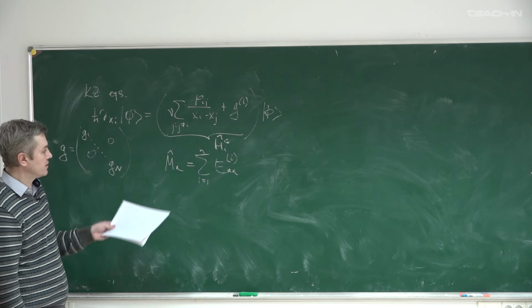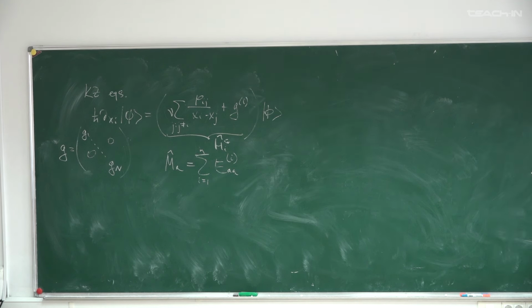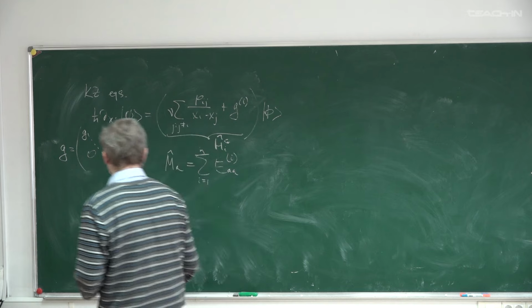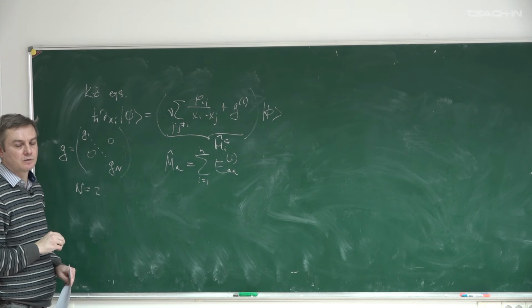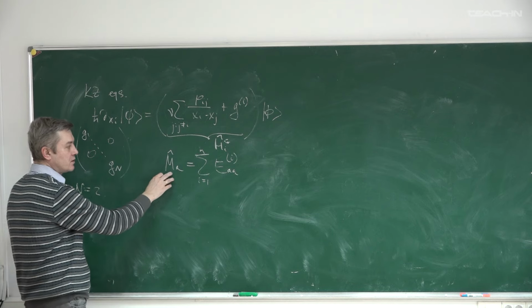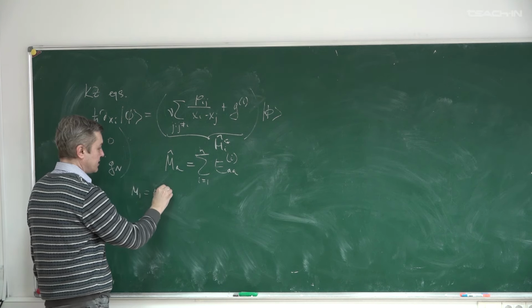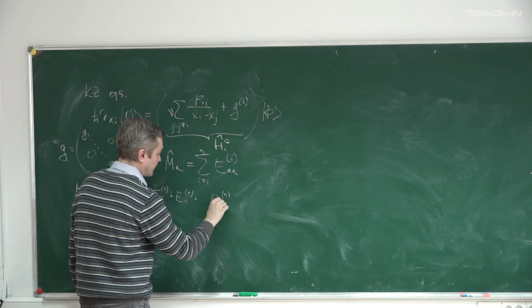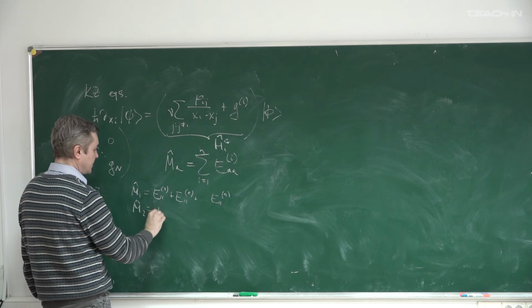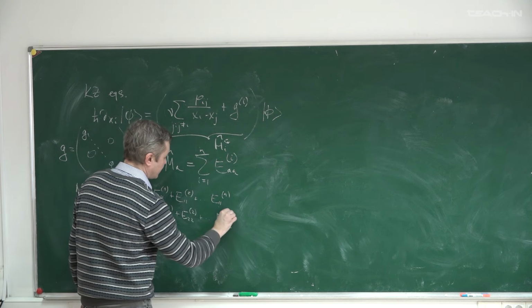So what is the operator MA? This is an operator which measures the number of spins with a certain component. For example, if we have n equals 2 situation, so the XXX model, then there are only two of these operators. So then we have a pair of these operators, M1, which is E11 in the first component, E11 in the second component, and so on. And the second operator, which is E22 in the first component, E22 in the second component, and so on, E22 in the nth component.